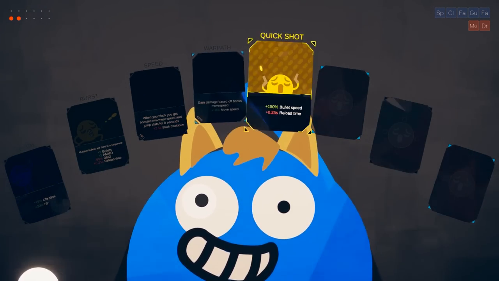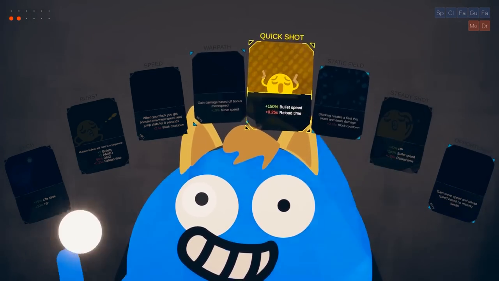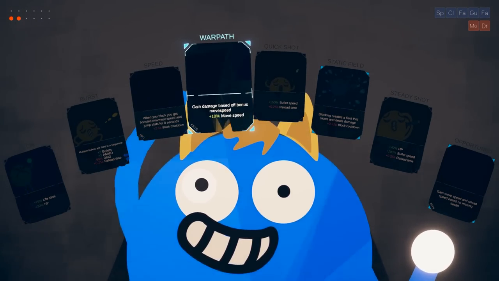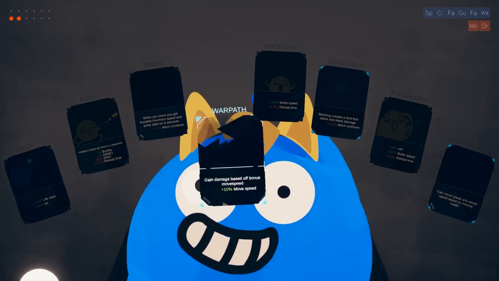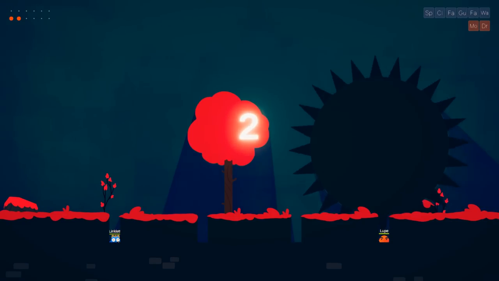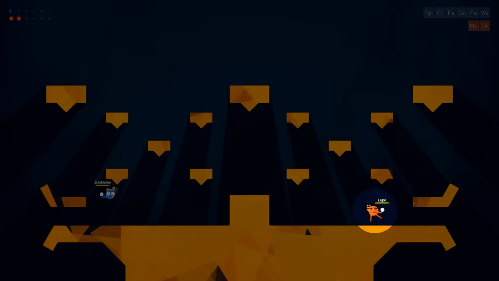Warpath. Bonus damage based on bonus movement. Move speed and reload speed based on missing health. That was the one that was too strong last time. I'm not going to do that again. It's just a little bit more movement speed. Get him out. And just dead.